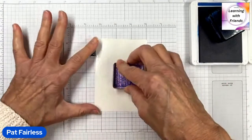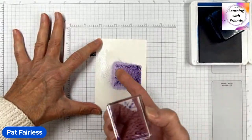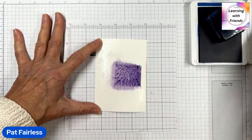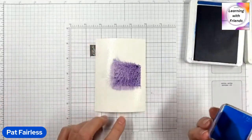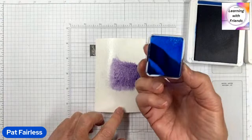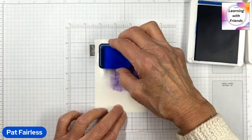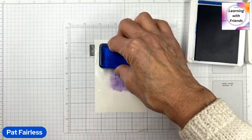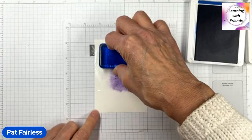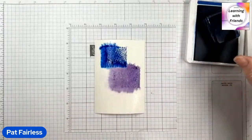and you're going to see what happens with the water on there. See how it started to spread? Isn't that fun? Well, my first time I did it, I wasn't real happy with that because it spread a lot, and this blueberry bushel is known to spread a lot because it's dark. And it was the first one I did after I spritzed. So it's not quite as much today.